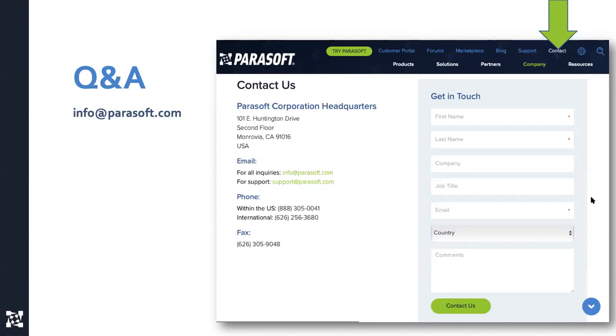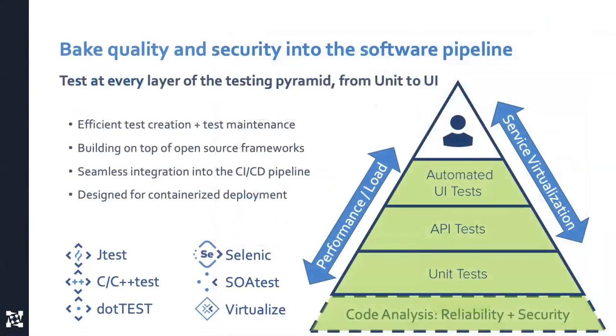But one of the things that we see many organizations struggle with when doing performance testing is the test environment itself, and having it available at the capacity and throughput that you require to do your performance test. This is where service virtualization comes in, and we didn't really talk about that today. It's actually on the prior slide, on the right-hand side there. Service virtualization is a technology where you can simulate your back-end dependencies, and it really unlocks the potential for doing early-stage performance testing.